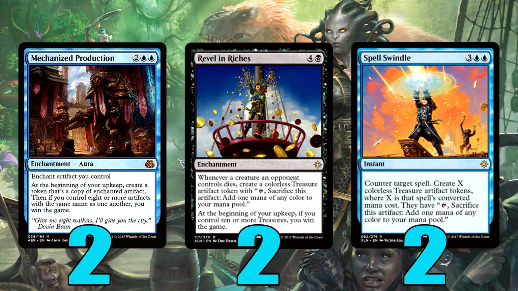Mechanized Production is another awkward enchantment for them to deal with. We can put it on an artifact. Perhaps we want to put it on Torrential Gearhulk. Just make Gearhulks all the time. It doesn't have to be just used. That is, if you control 8 or more artifacts with the same name. So you can see, there's little ways where we can maybe get the Revel or win a bit quicker with Mechanized. If not, the Revel is there as well.